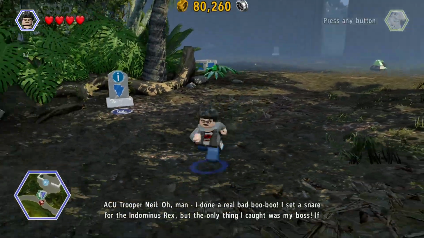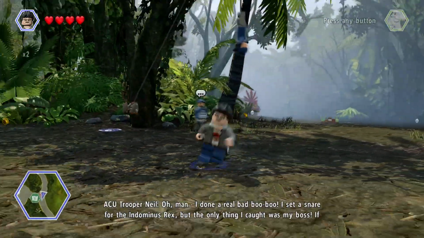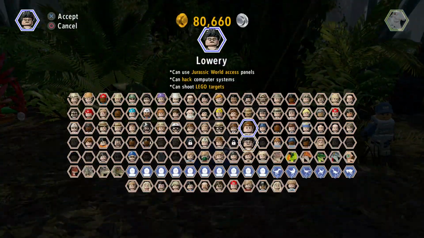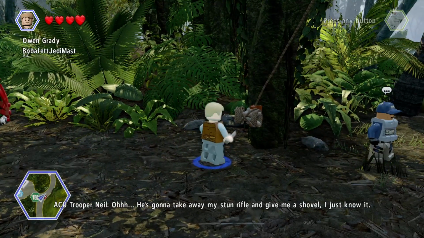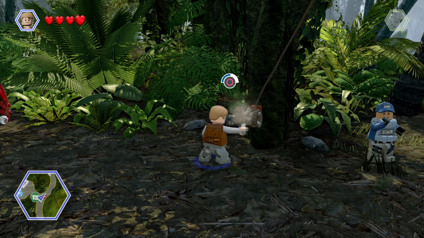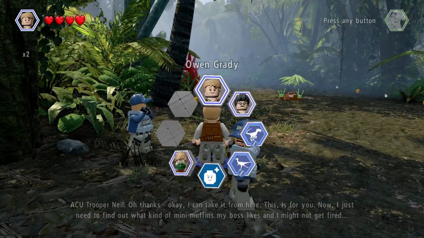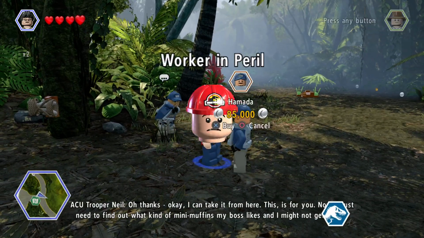I guess you're kidding me, so I'm gonna go get the worker in peril here. I set a trap for the Indominus Rex, but the only thing I caught was my boss. If that thing comes back, that ain't good. Really? He's gonna take away my stun rifle and give me a shovel. I just know. All right, let's keep going. Okay, I can take it from here. This is for you. Now I just need to find out what kind of mini muffins my boss likes.